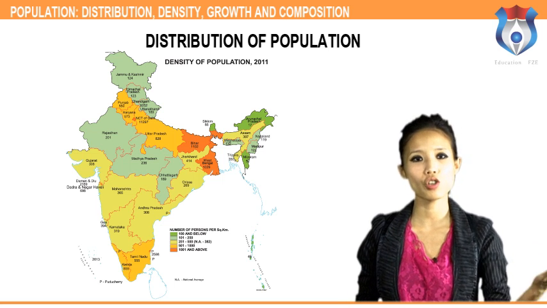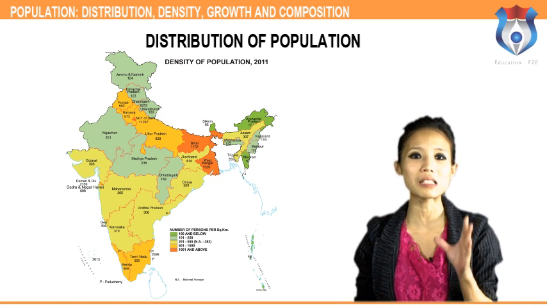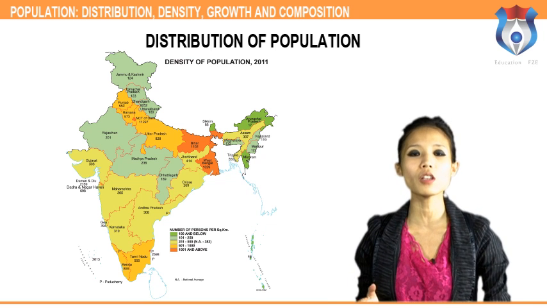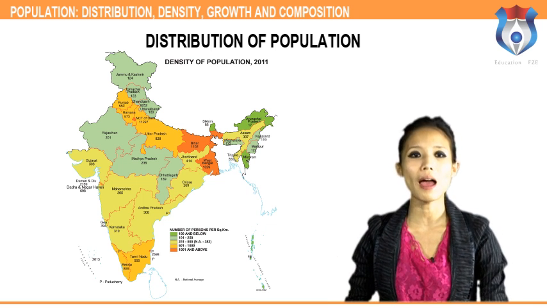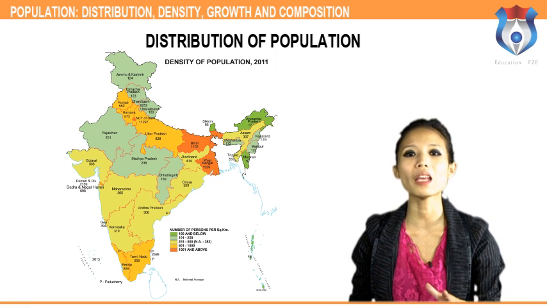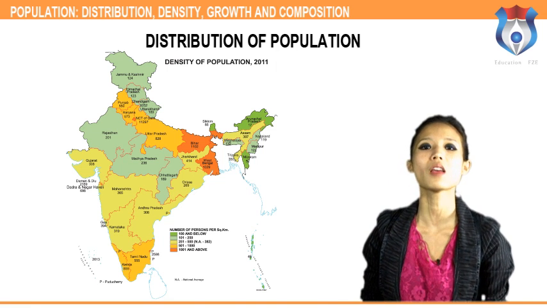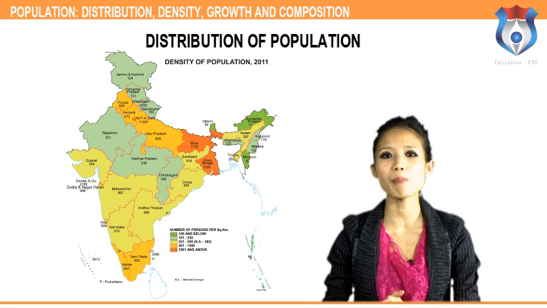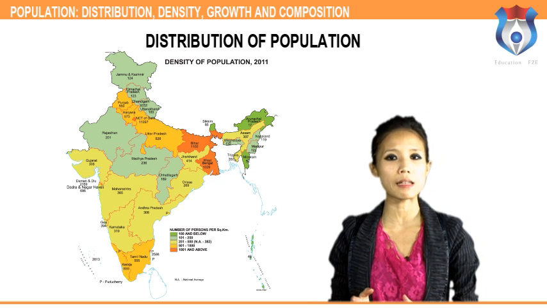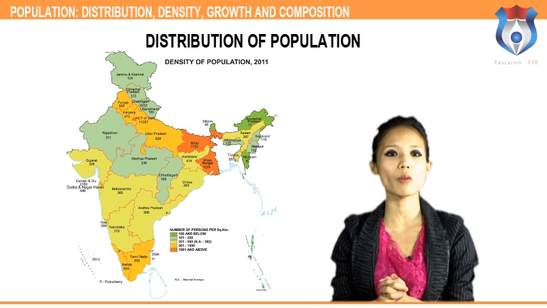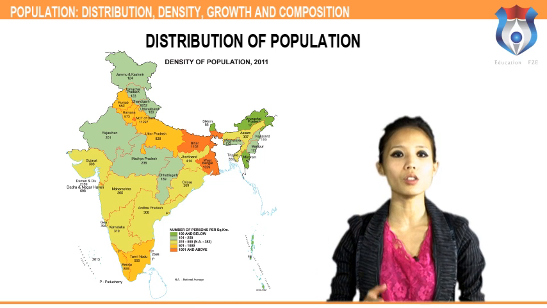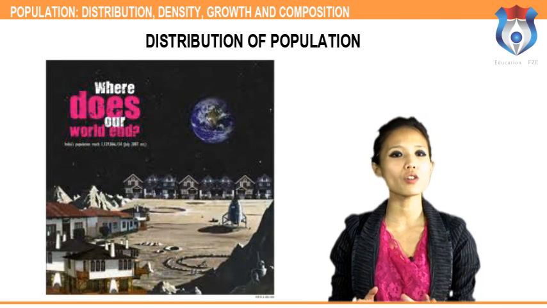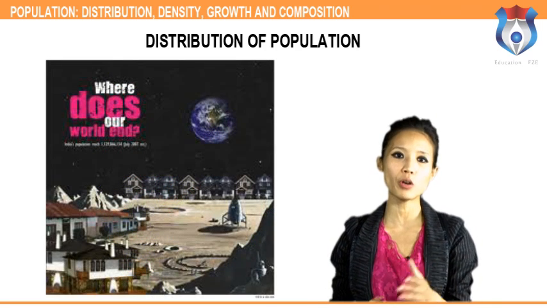On the other hand, the share of population is very small in states like Jammu and Kashmir 0.98%, Arunachal Pradesh 0.11% and Uttaranchal 0.83%, in spite of these states having fairly large geographical area. Such an uneven spatial distribution of population in India suggests a close relationship between population and physical, socio-economic and historical factors. Density of population is expressed as number of persons per unit area.